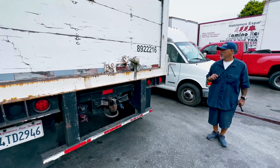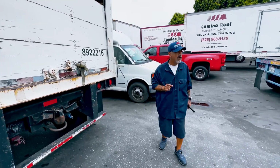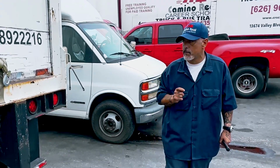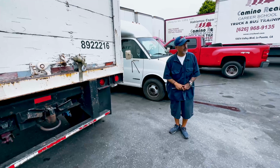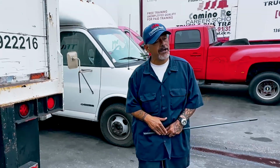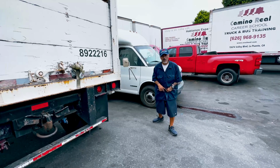Ma'am, sir, may I tell you the difference on my passenger side? If they say no, then that completes my pre-trip. If they say yes, what is the difference on your passenger side? You would tell them, I have a door on my trailer. Would you like me to talk about it? If they say no, then you say, that completes my tractor and trailer pre-trip. But if they say yes, talk about your door.